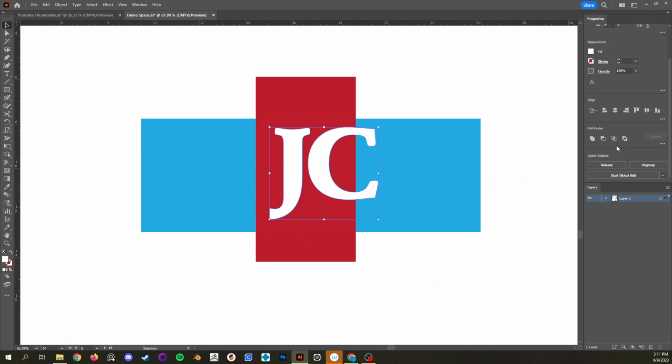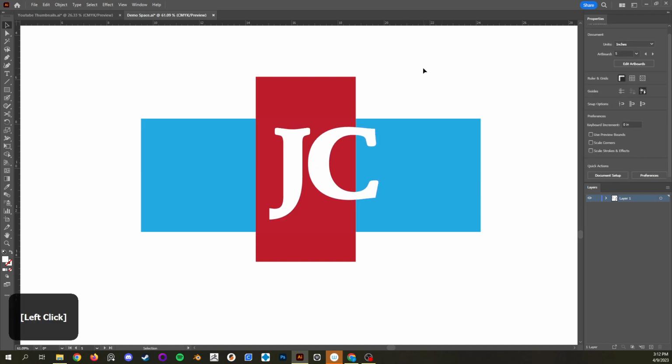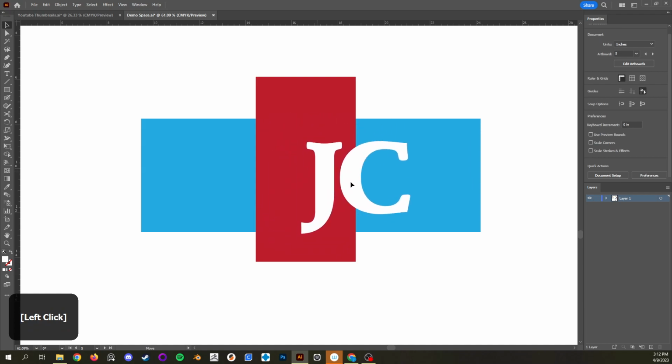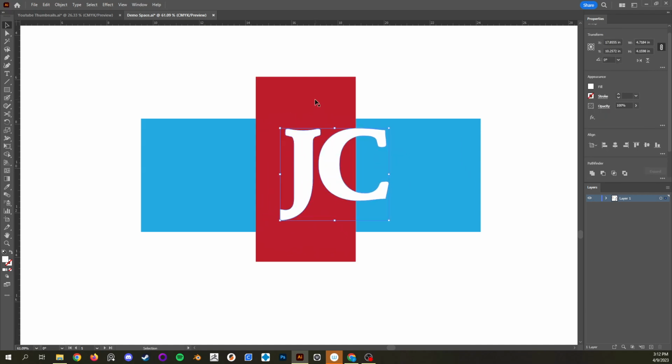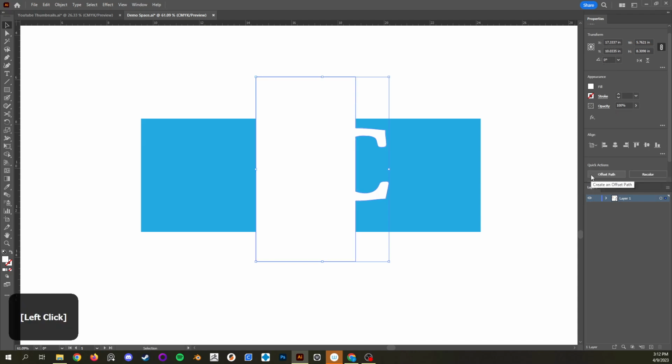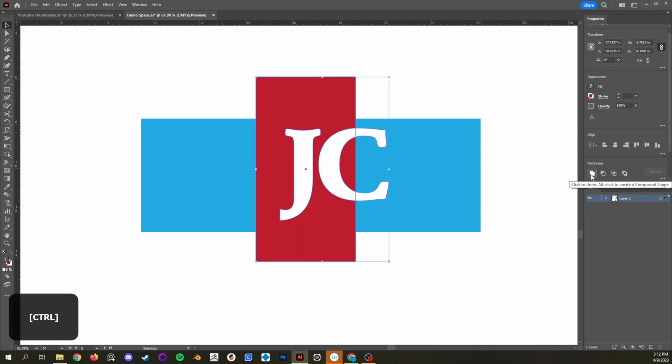So how we do this is we go to this section here called Pathfinder, and as you can see, the contextual menu, the properties, has given us some options, all right? I'm going to put the thing that I want to be the cutter on top of the thing I want to be cut out of. I'm going to hold Shift and select both of them, so now both objects are selected. Then if you look over here, we have some options. We have unite, so it takes both of these and unites them into one shape, which I don't want. Over here, minus front, so it takes the thing in front and cuts it out of the back, which is what I want.